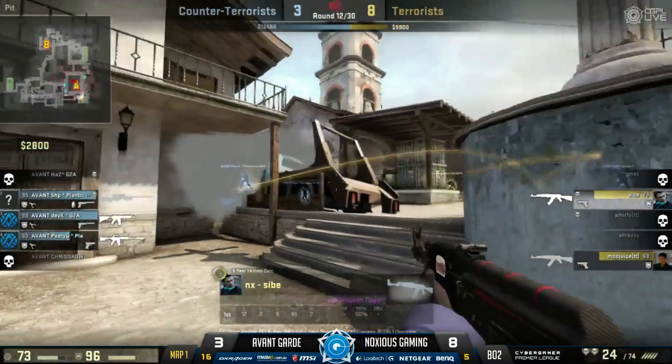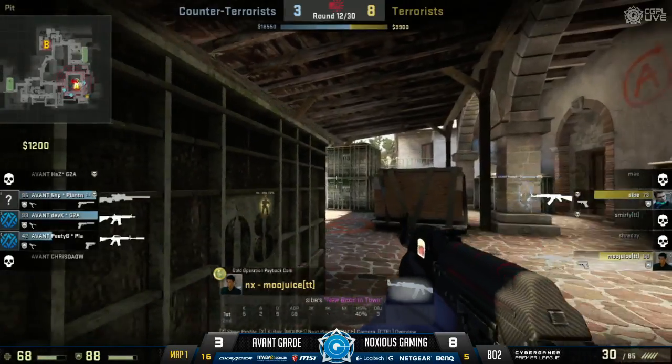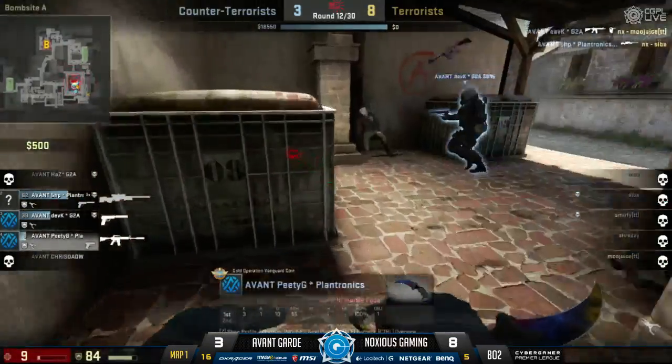They have the advantage for now, but not in numbers. More positional, if at all. Mujuice is sitting on that site. Saib's in pit as well. Sees PDG, maybe through the smoke. Couple shots there. DevK and Sheep, another successful retake for Avant-Garde.